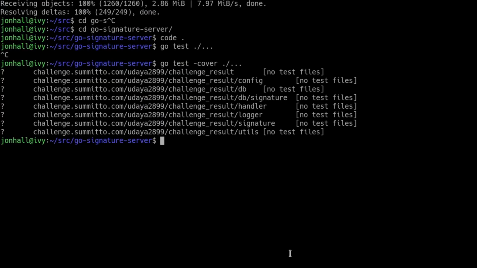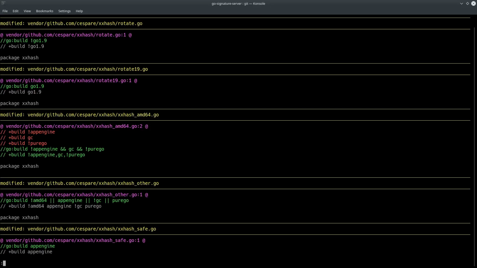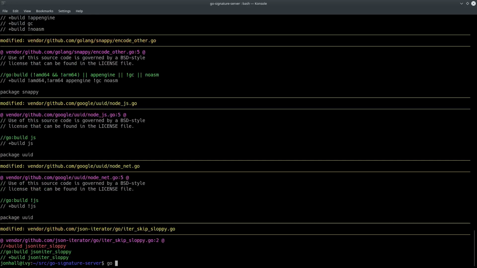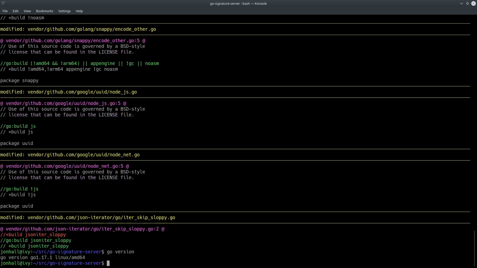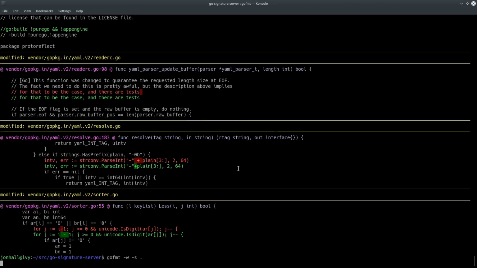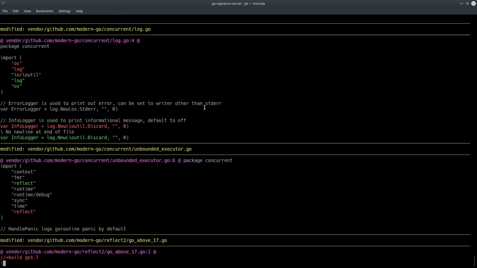I should run gofumpt on it and see if it passes. I think it will. I didn't see anything that would say it won't pass, but let's see here. So gofumpt, because I'm using a newer version of Go locally, I have Go version 1.17, which changes these build directives. So it looks like that's the only failure here. There's a couple changes there. It's a couple white space things, really minor. And those could easily have changed with the more recent version of gofumpt. Let me run it with -s, because that does simplification as well, which I usually use. So I added a new line. I reordered the imports here a little bit. Just put them in alphabetical order.